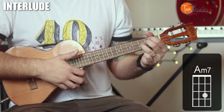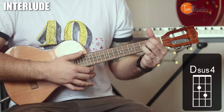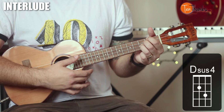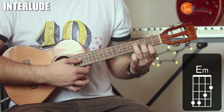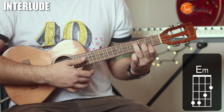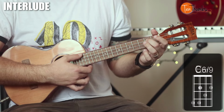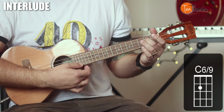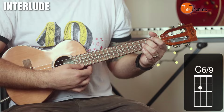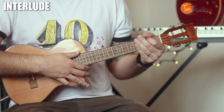We're also going to play a D suspended chord, which is going to be 2, 2, 3, open. We'll introduce the E minor as well. Open G string, 4, 3, 2. We're going to play also a C chord with a D in the bass, but we're just going to play open to open instead of the full C add 9, just this open to open. I'm going to go ahead and play through the 4-bar loop so you can hear how that sounds, and then we'll jump into it.